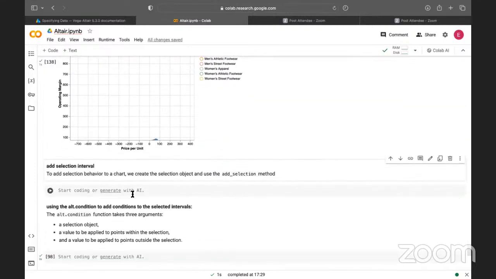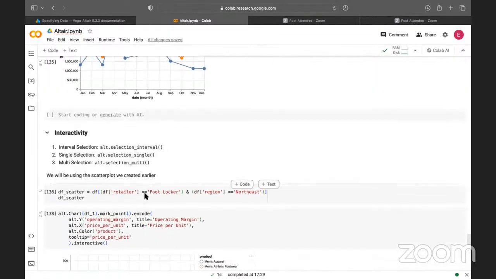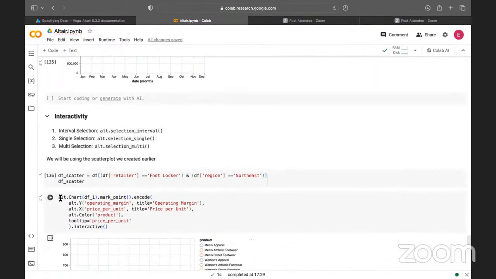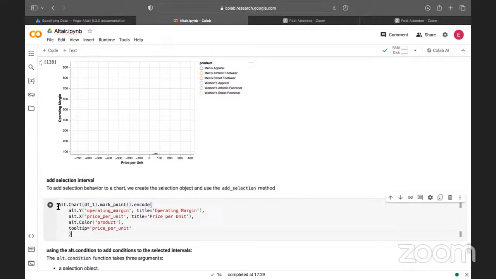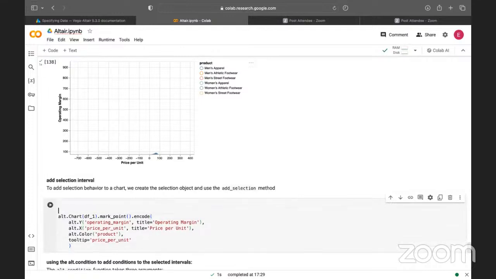So we'll use selection interval. We'll just copy this chart without the interactive method. First things first, we need to define the interval.